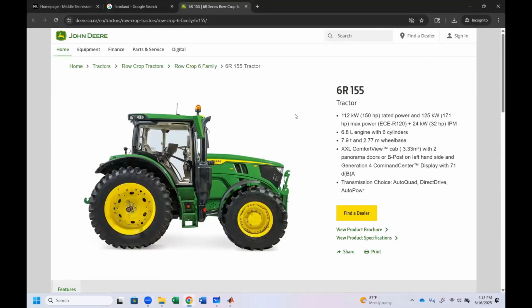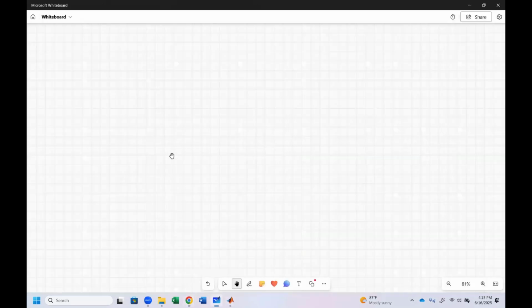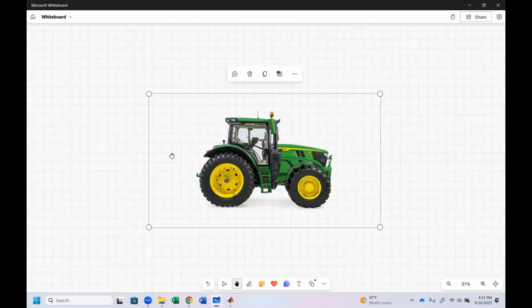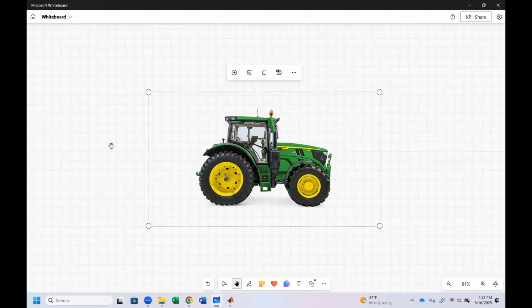So if we want to make the tractor that was in the video before, first thing we need to do is find a picture of a tractor. So we'll take this picture here, copy the image, and then we need to paste it on a graph. You can do this by printing something out and then measuring, or you can do it on your computer. But basically, we need to be able to define points, like key points for everything on this tractor.